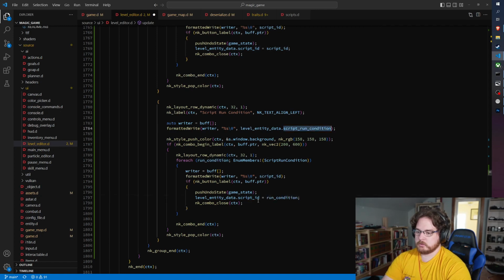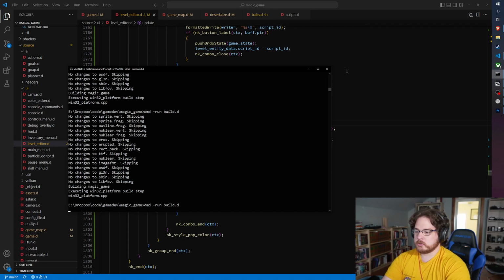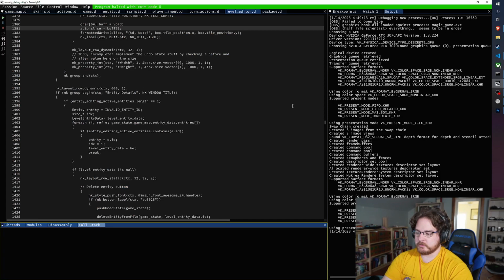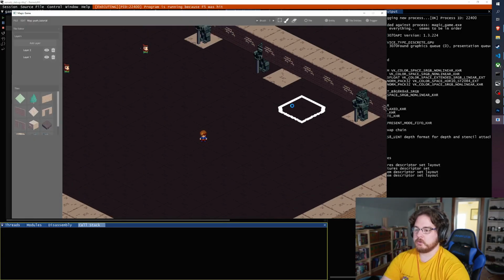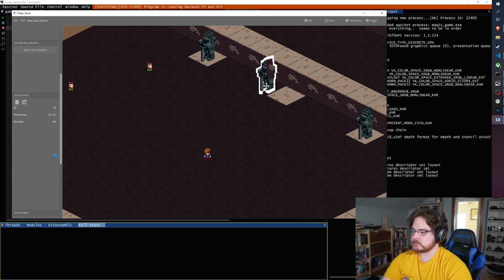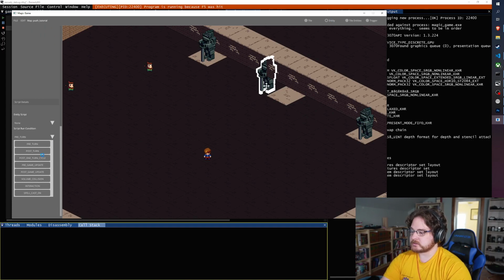Copy, down. Condition. New state, come in. That looks good. So now we should have another drop-down menu, which is going to allow us to control when the script runs, right? So if we scroll all the way down here, we should, yes. Cool beans.